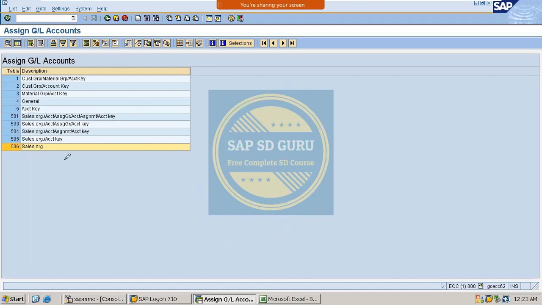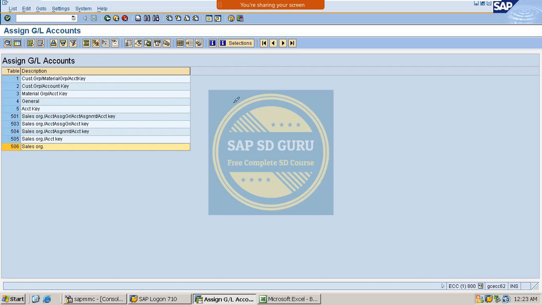Then we have to assign the GL accounts to our key combinations. The assignment of GL accounts is the part of the functional consultants, here the SD consultants. But the creation of the GL accounts is under the control of FI consultants. Okay, so I think you are clear.